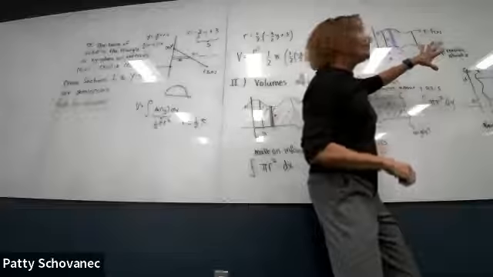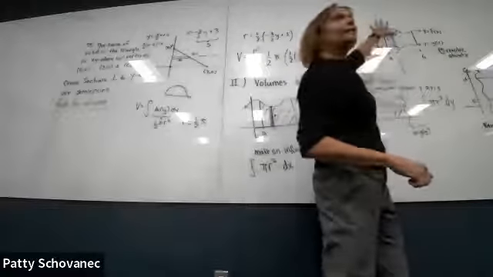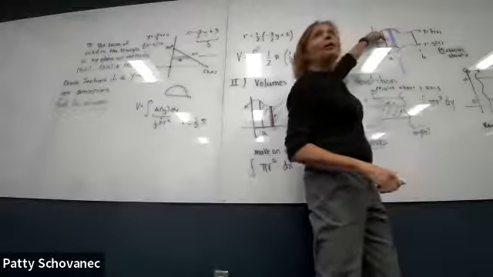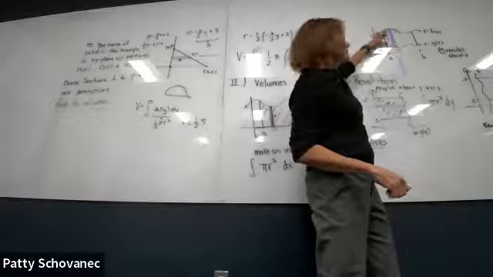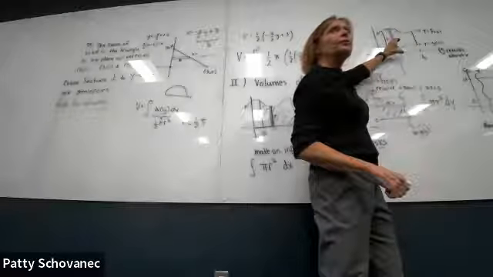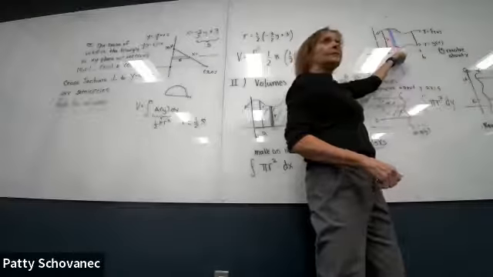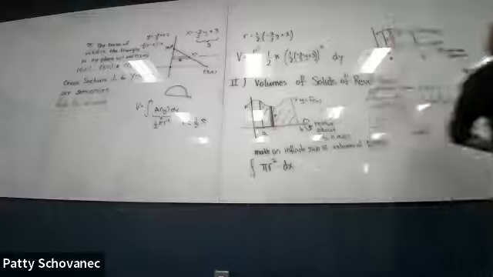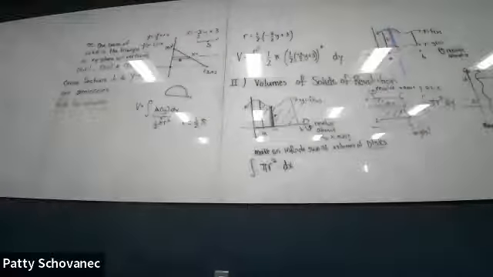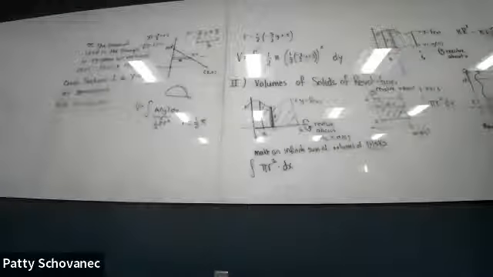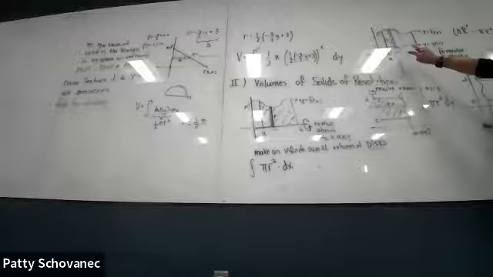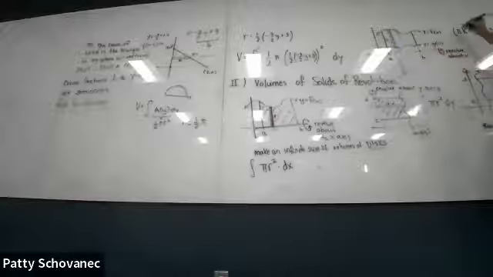And so again, I make the whole thing as if it were a solid disk, and I have pi times big R squared. Now, take off the circle, pi times little r squared. That gives me the area of the cross section times the thickness to get volume. From here, we're going to have integrals that look like pi times big R squared minus pi times little r squared times, in this case, the thickness of dx, then I go across the x-axis.